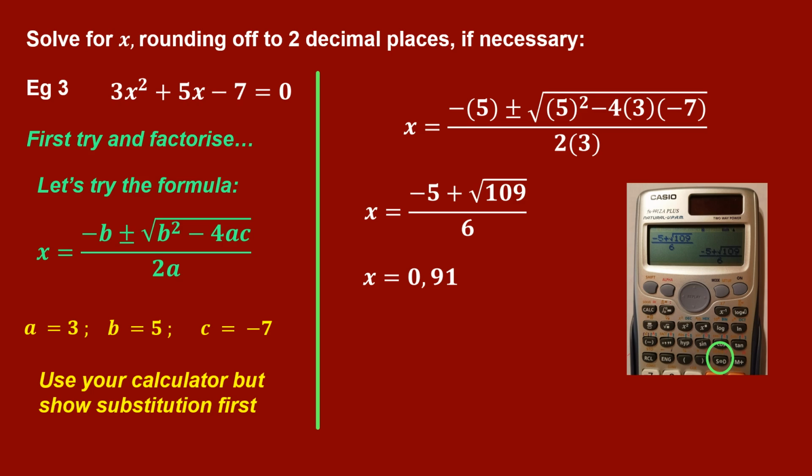Now in this case, you can't just add a minus to the value in front of the square root or a minus in front of the 0,91. You're going to get a different answer. So what you have to do is use your circle button and go back up into your fraction so that you can change that plus into a minus. Then again, you'll use your S to D button to give you your second decimal answer, which is -2,57. So your answers don't necessarily have to be plus and minus the same number. In fact, most of the time they will be different numbers. Pause now to copy down this example.